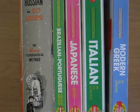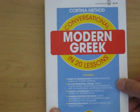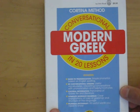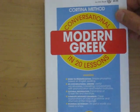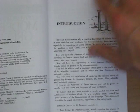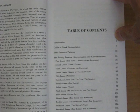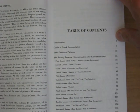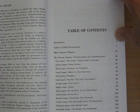There are two different kinds of courses in them. The Greek and the English, French, German, Spanish, and Italian are the sort of conversational direct method. And these courses all have, like the Linguaphone and like the Berlitz, if you look at the table of contents, they're the same for the first 15 or 16 of the 20 lessons. And they proceed through everyday life, beginning with the family and nationalities, going through time-telling and running various kinds of errands, going to the theater, and these kind of things.